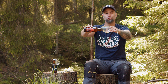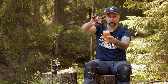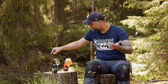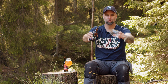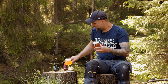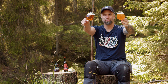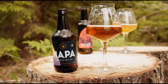The Easy Rider Bulldog beer and the NAPA were both suggested by viewers. We have a pale ale and an IPA. The IPA is hazy and the pale ale is clear. Let's try the pale ale first. I'm not a big fan of this brewery, Sigtuna Brewery, but I'll give it a go.